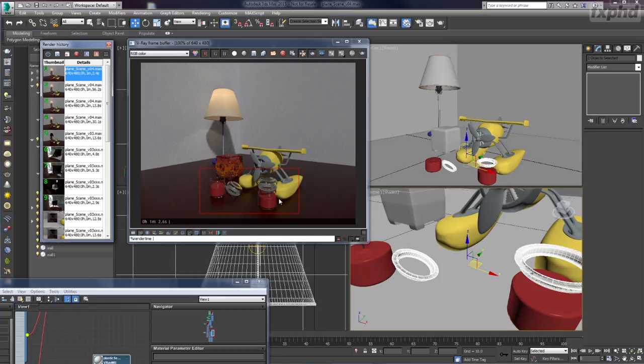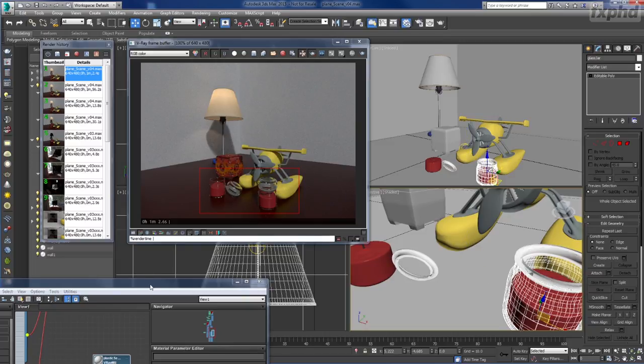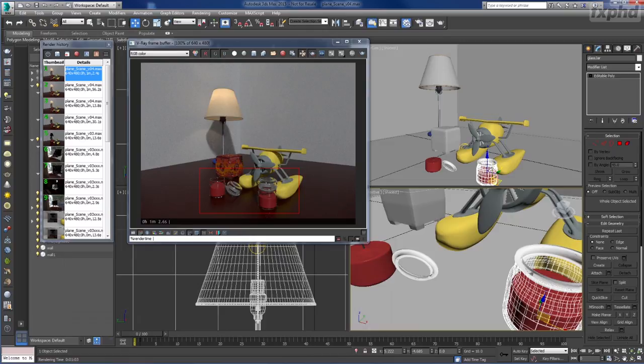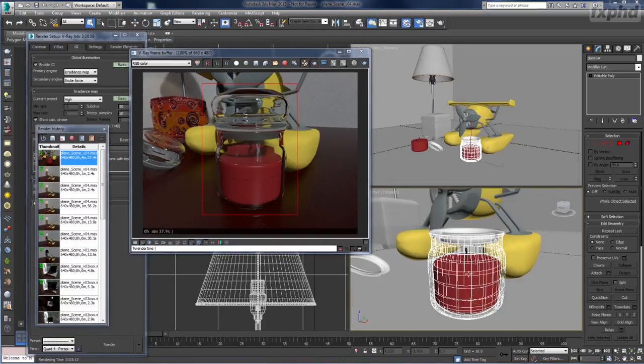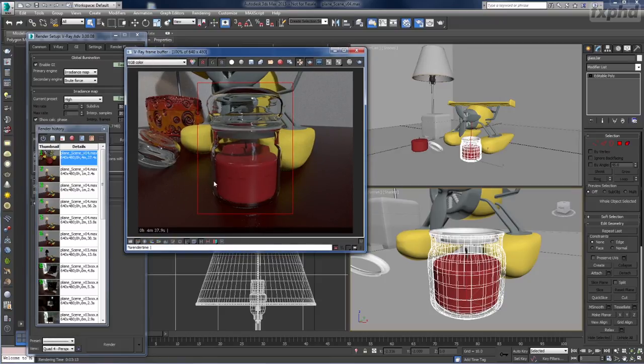Now, the interpenetration issue is not so much apparent here, but still what we want to do is add the subdivision that we did in Maya earlier. Now here we're zoomed in on one of our candles, and this is a render of the low-res candle. Like we saw a little bit earlier, it's pretty clean. There's a little bit of an interpenetration issue between the wax and the glass. Not as pronounced as it was in the Maya render, but still we're going to want to add a subdivision to it at render time.